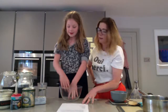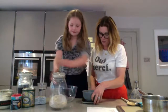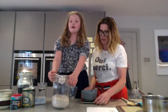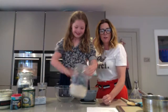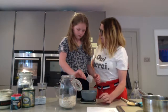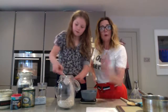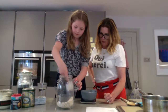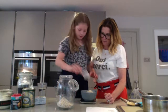First you need to put the oats, coconut, flour and sugar into a bowl. We need 85 grams of oats. For us, we're putting in 170, because we are using all oats and no coconut. So first of all, measure out your 85 grams of oats and pop that into your bowl, then measure out your 85 grams of coconut and pop that into your bowl. This is for everyone that's doing it with coconut. Luckily, I've got another bag of oats if we run out.